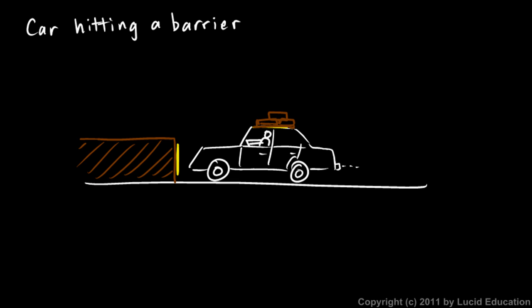And they'll slam the car into the barrier and you can see these slow motion videos of the car. The front end gets crushed up here and the car stops all of a sudden, and then the person, you can see their head and shoulders, they fly forward because of their own inertia. And then the airbag deploys and stops them.